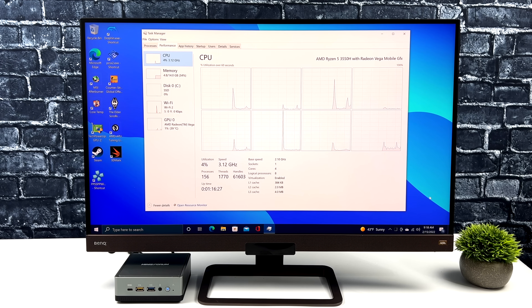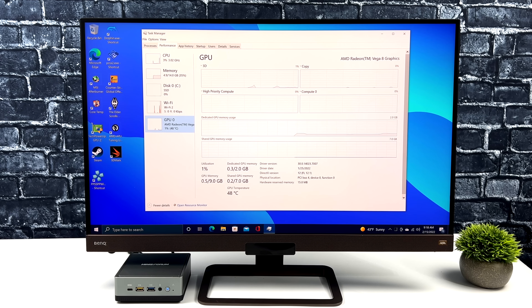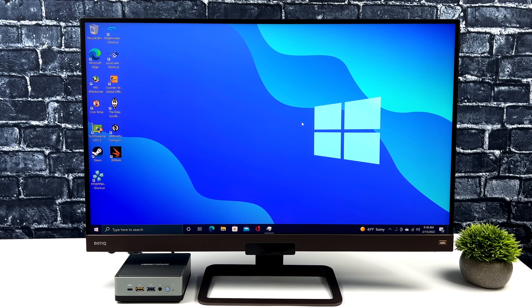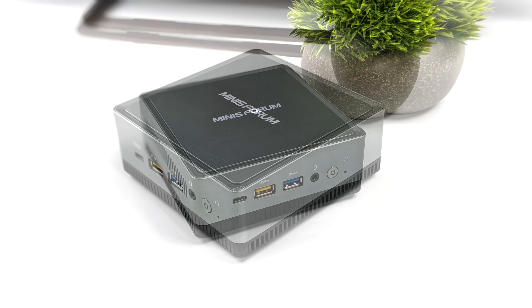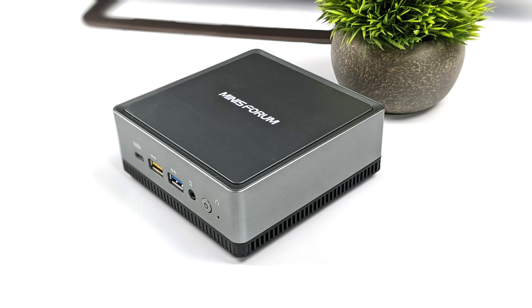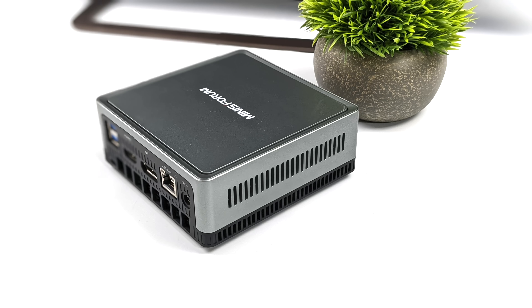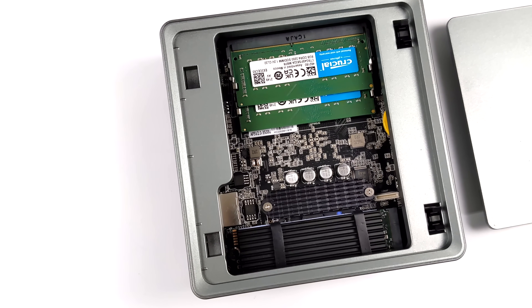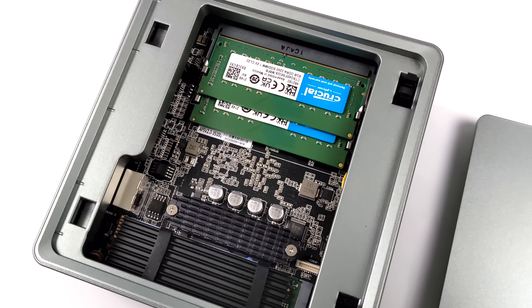In the end, it's a capable little mini PC. It's not as powerful as the 4000 or 5000 series Ryzen mini PCs we've looked at on the channel, but it's a lot less expensive — bare bones at $260. It does a great job at emulation, and you've got some light gaming going on. Older titles work just fine; source games like Half-Life 2 and Left 4 Dead 2 work great. Skyrim and CS:GO run really well, and if you don't mind 720p you can even do some AAA games. Emulation covers PS2, Dreamcast, GameCube, and Wii. PS3 is a stretch given this is a 3000-series Ryzen APU with four cores and eight threads. For 4K video playback, email, web browsing, and even some 1080p video and photo editing, this machine handles it all just fine.